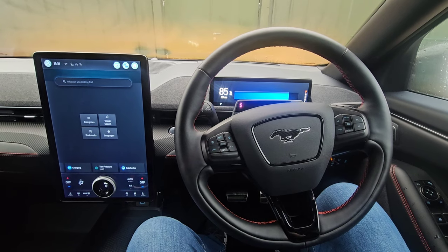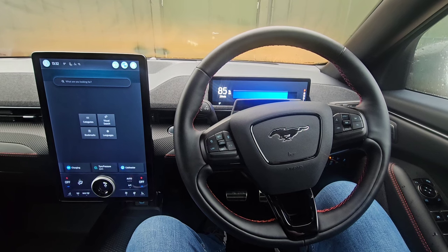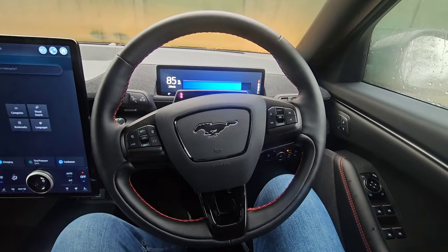So without further ado, guys, we're going to go into the video, starting with the steering wheel and the digital driver's display. So here we go, guys.